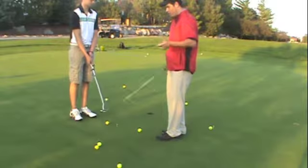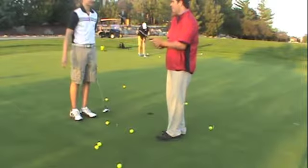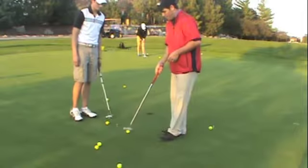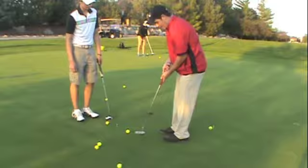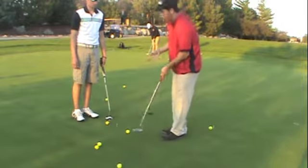One of the two, I don't like it. I've always been taught that it creates inconsistency. Okay. Number two, when your bottom hand is what we call underneath, right?